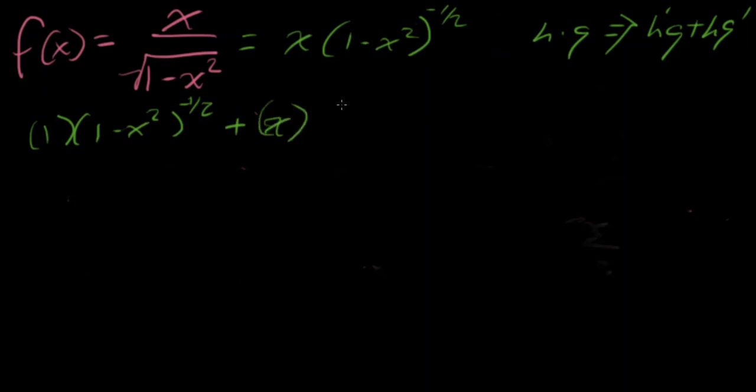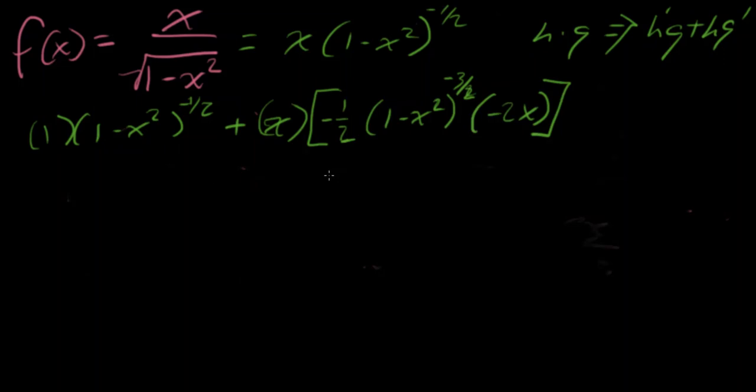If you recall, we took that derivative, right? We had the power rule, the negative 1/2 comes out, times our 1 minus x squared to the negative 1/2. Oh, what did we forget to do here? We've got to subtract 1 from the power, right, for the power rule. So we get a negative 3/2 here, times the derivative of the inside, by our chain rule. And that was a negative 2x. Okay. That doesn't look exactly like our previous answer, right? But maybe we can convert it so it looks the same.